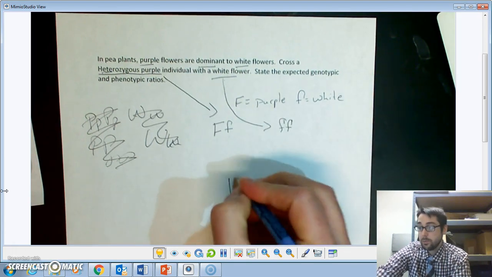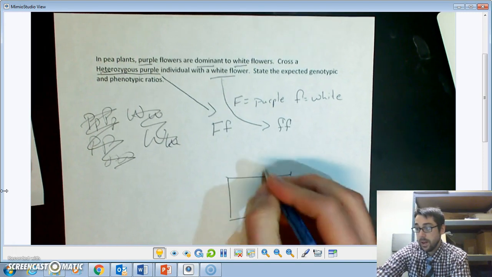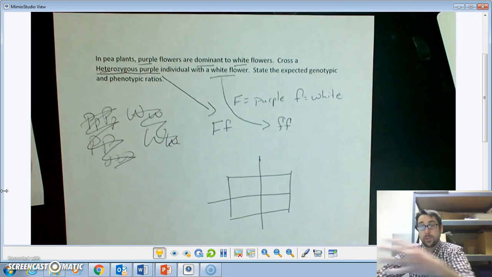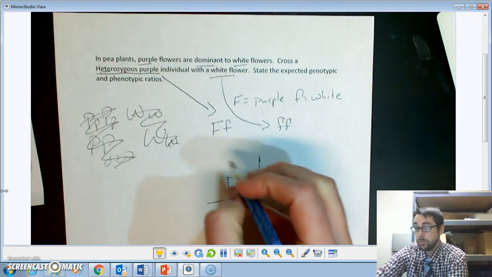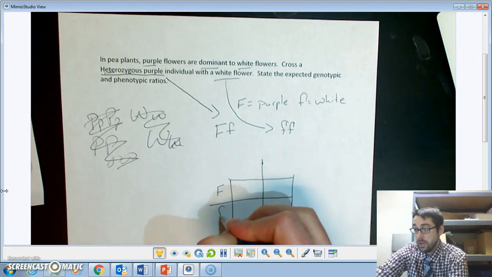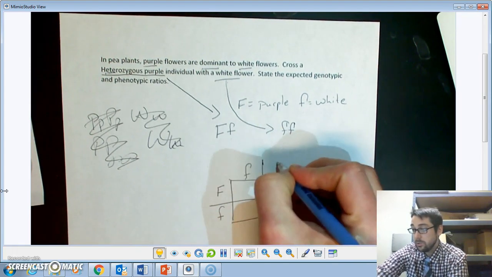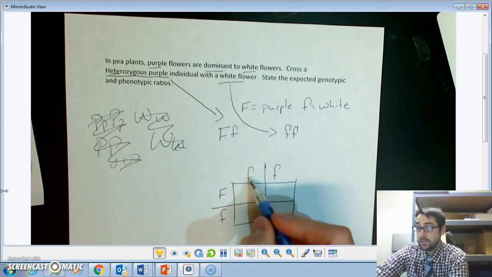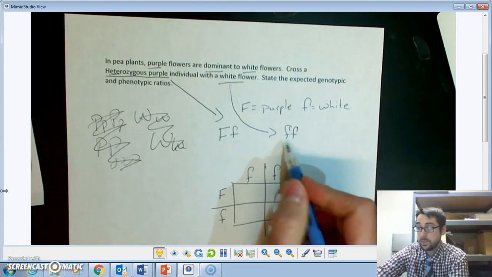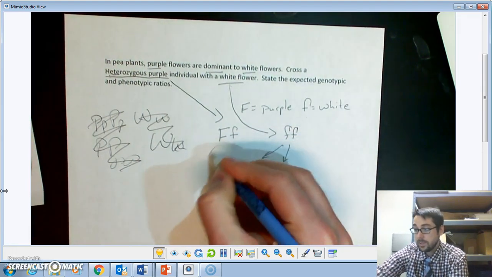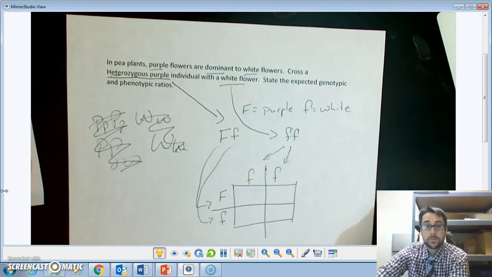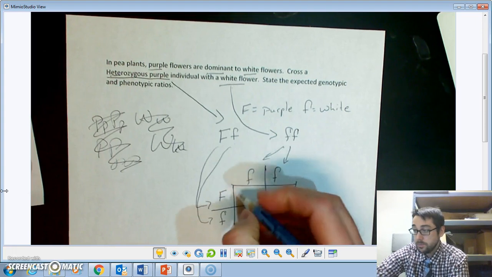So now I want to get to that step 3 where I'm going to do my Punnett square, and I like to put a big gash in there. And I'm going to do this meiosis. So remember, you're splitting your alleles apart, right? You're splitting your chromosomes. So it doesn't matter which spot you put them in, as long as you keep your parents together, okay? So we have our recessive white, they were separated out, and then the same thing here, we have our separated individual there. So now I'm going to cross them, so I keep track.